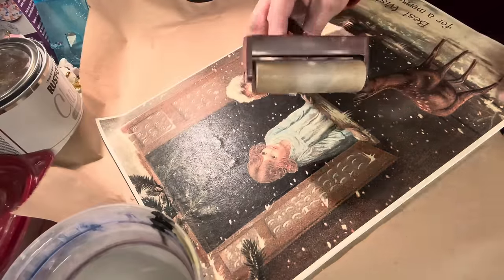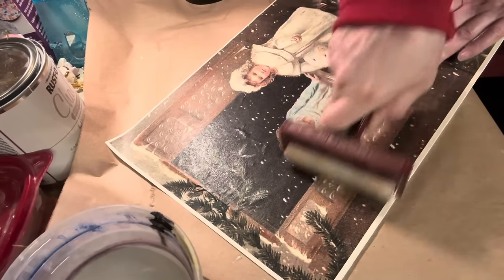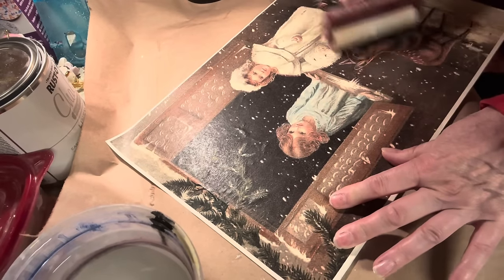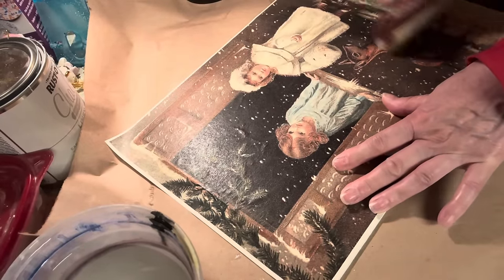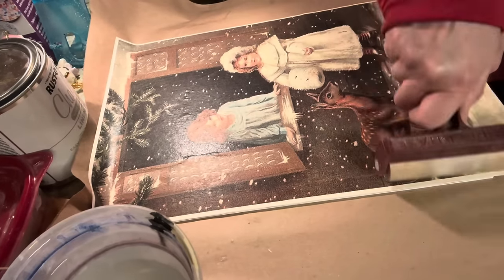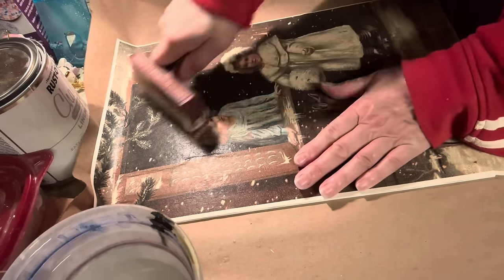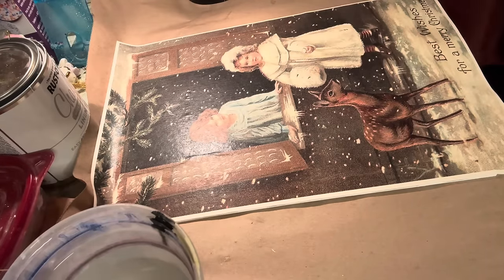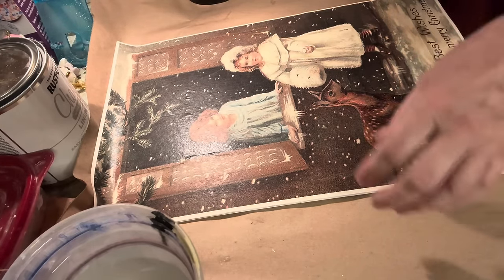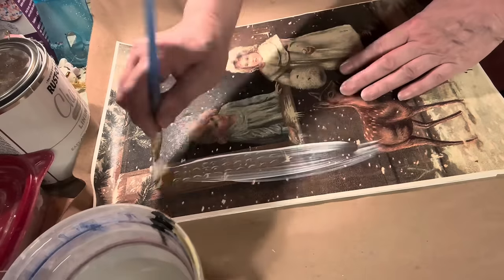But, okay, where's my brayer? All right, now this is a brayer. It's a little roller on a handle. And this will help to get rid of your bubbles and stuff. So I'm just going to go up and down over it and make sure that I get rid of all of the bubbles before I put my Mod Podge on top. Okay, that's much better. You definitely want to invest in a brayer. They're not expensive at all. They make all different types of them. All right, now we're going to go over this with a coat of my liquid patina.